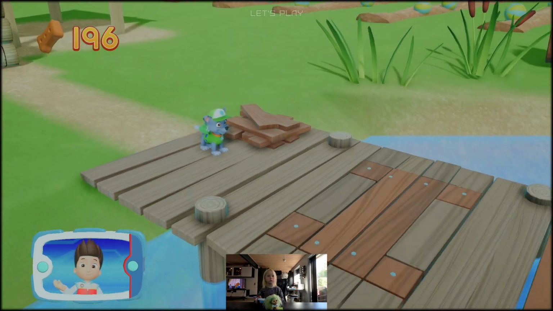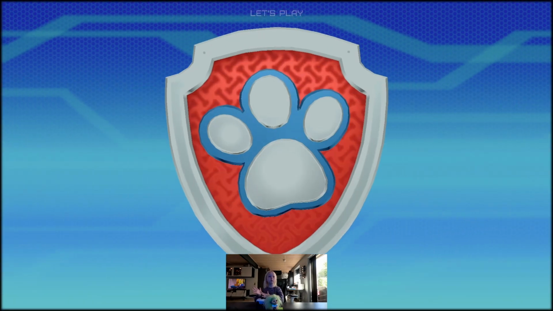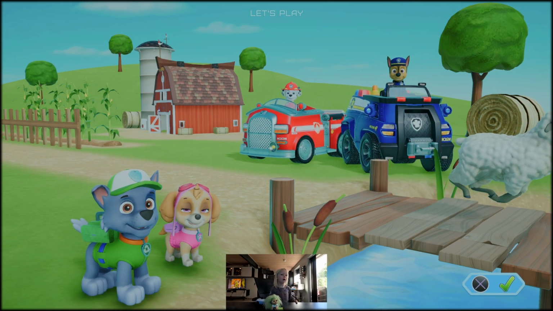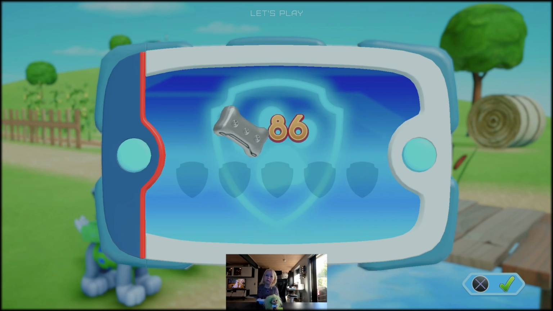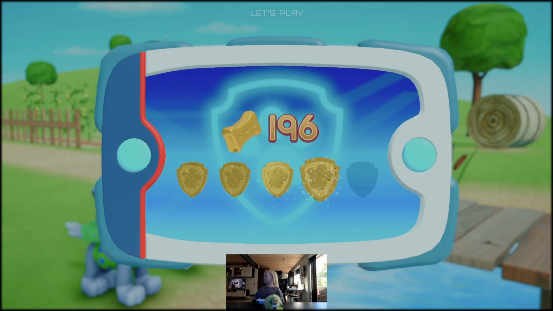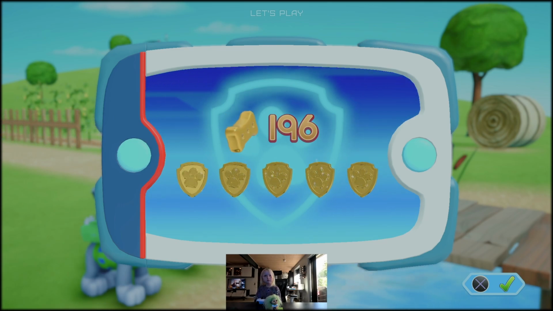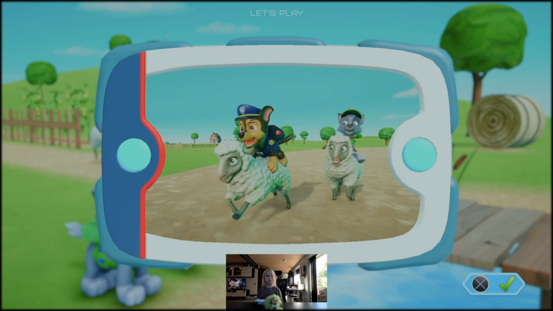You placed all the pieces and helped Rocky to repair the bridge. Now the sheep can go home. Great job! For collecting so many pup treats, you earned a gold pup treat. You found all of the golden paw prints and unlocked another picture. You can see the pictures again by highlighting the rescue mission and pressing the triangle button.